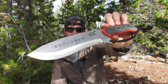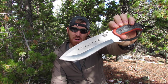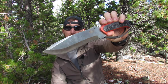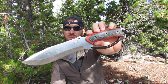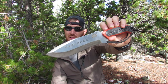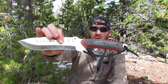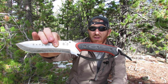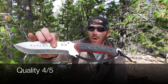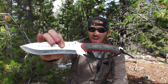Regarding quality — fit, finish, grind angles — they've done a good job on the knife itself. The micarta handles line up well, nothing is off or misaligned, and it's ground in well. Made in Spain with the MV58 steel, the quality is there. At this price point you're not getting ripped off on the knife quality. I'm giving this a solid four out of five on quality, dinging one point for the sheath and other minor issues discussed throughout the video.